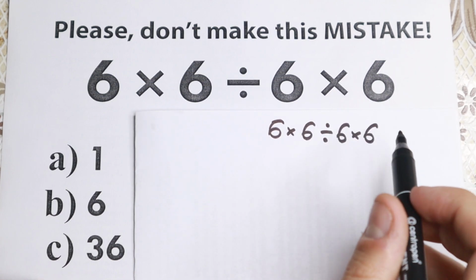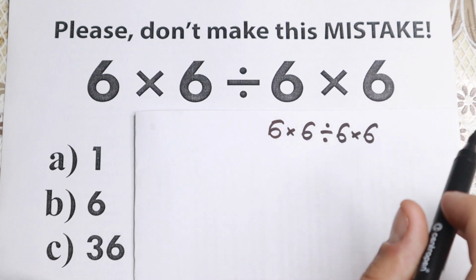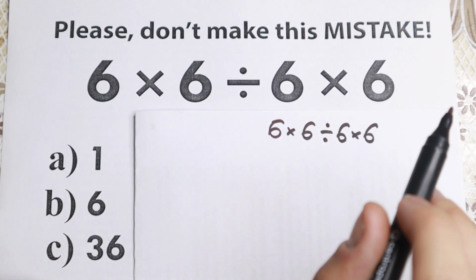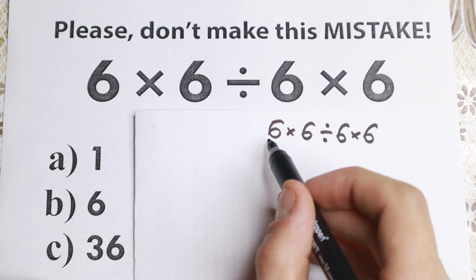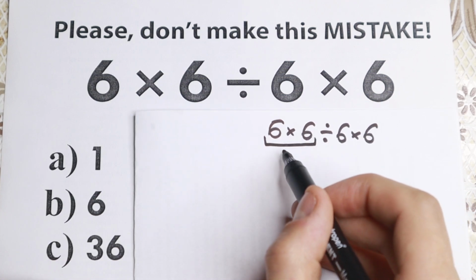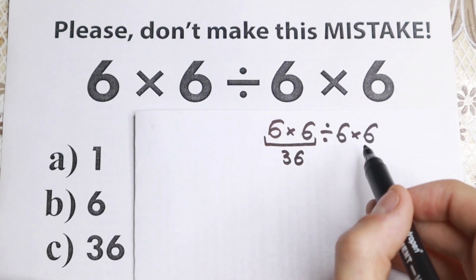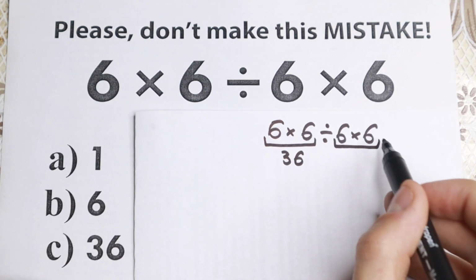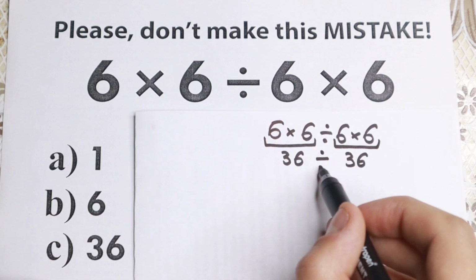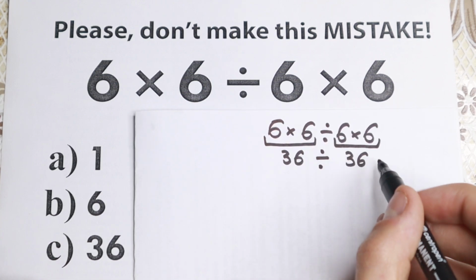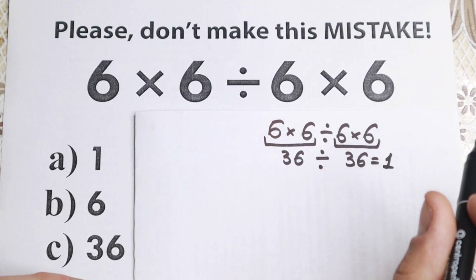A lot of students try to solve it like that. I don't say this is correct or incorrect; I want to start with this one. So this is the first approach to solve this problem. A lot of students start, okay, 6 times 6, which is really great, this is 36. And they go from the end, 6 times 6, which is equal to 36, and as the last step they divide 36 by 36, and they say, okay, 1 is the correct answer.